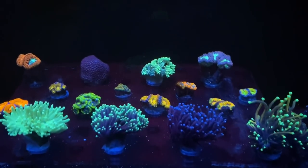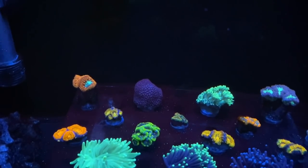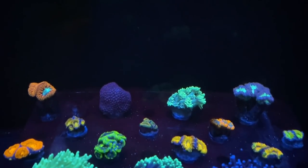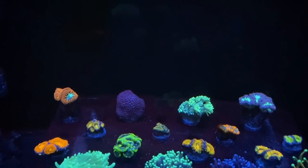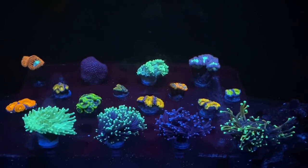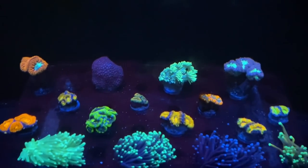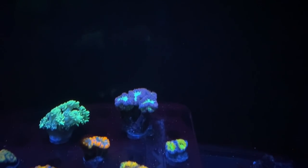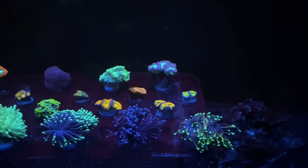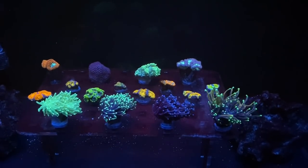Stunning, stunning, stunning. So we'll actually take a quick peek at the other ones as well. So the top left one, that is a blasto. That one and the one right next to it, which is another type of Goniopora, those two corals are not from Ralph at Royal NY Reefers. The rest of these corals, I got all from Ralph. Check them out. I mean, the acans, just the colors, everything about them is beautiful. Now that blasto back there is one of my favorite corals that I got from him. Just incredible. Love it, love it, love it.